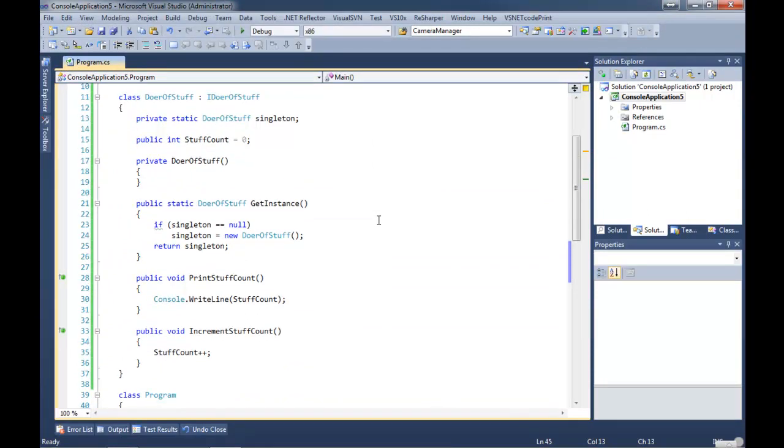Okay, so do you kind of understand this pattern so far, Zach? I understand what you're doing. So basically, you mind if I? Please. Yeah, so basically, the bottom line is we've got the class doer of stuff. We need to somehow solve the problem of we cannot allow there to be multiple instances of it running. There can only be one. Right. But we don't want the class itself to be static. Now, the way you instantiate is by... Just help me out real quick.